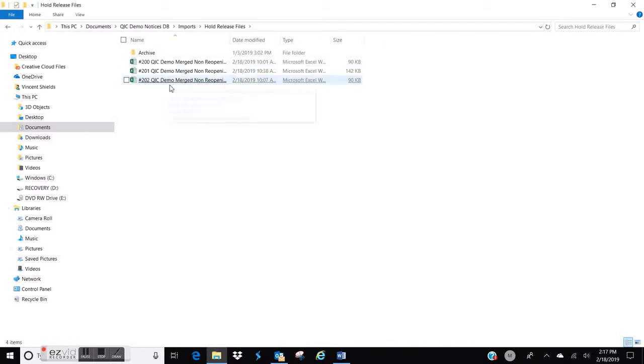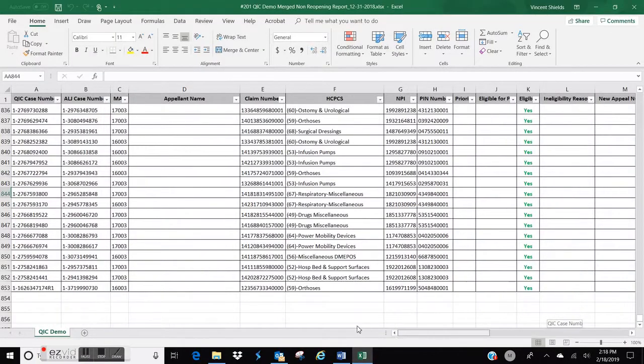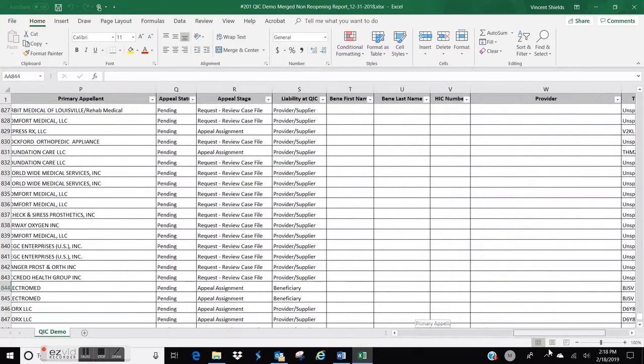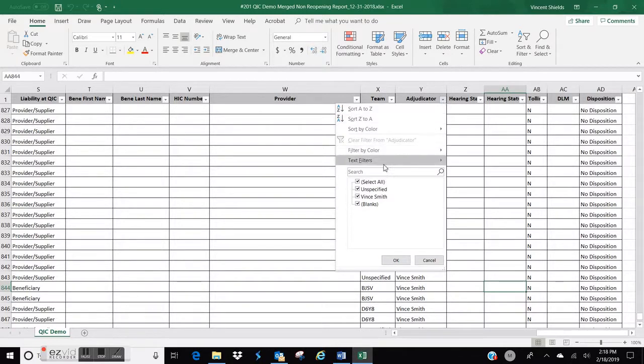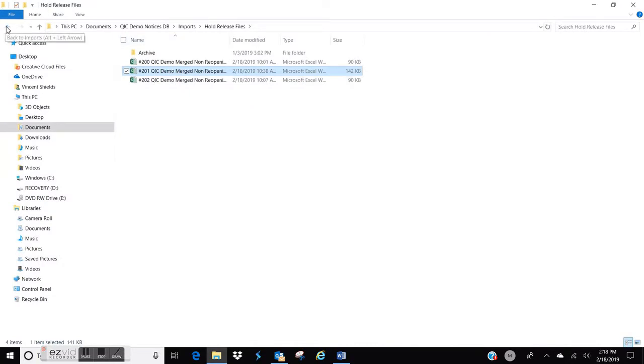We have another folder called Hold Release, which has similar information in it. We have the adjudicator again, as you can see. We will be creating files for each of these adjudicators and attaching them to an Outlook email.